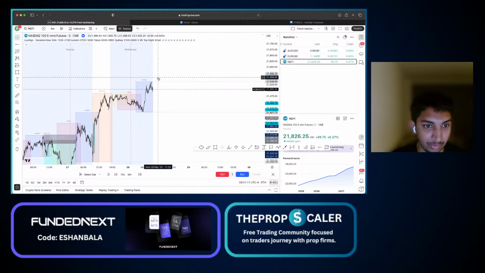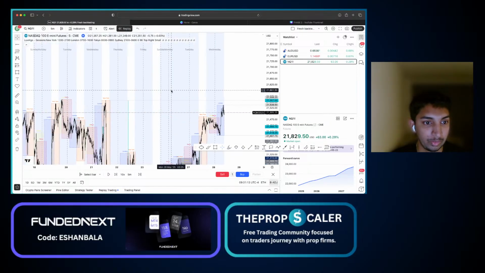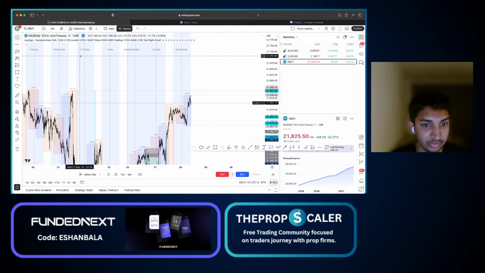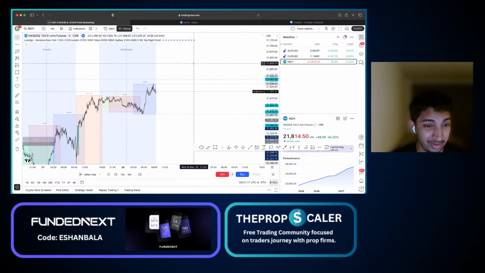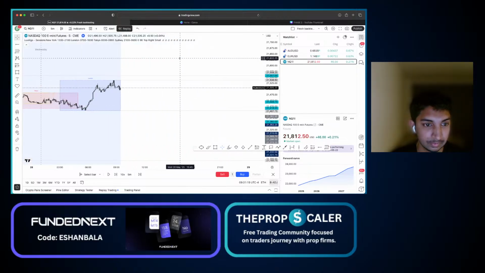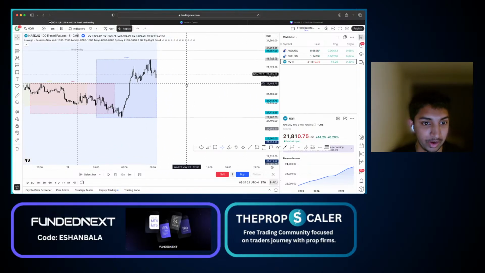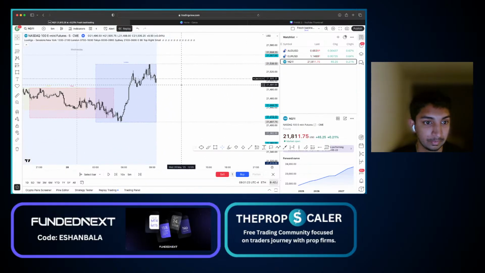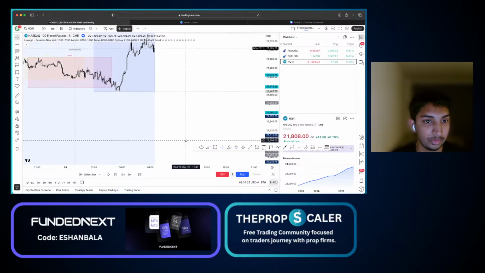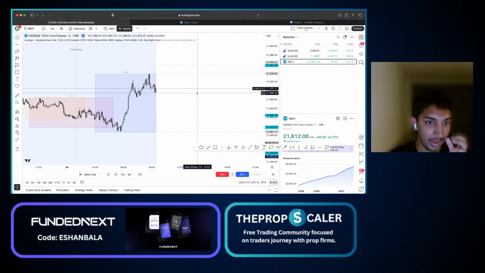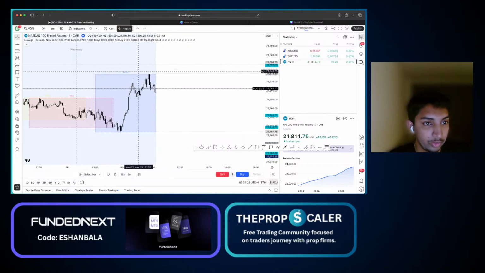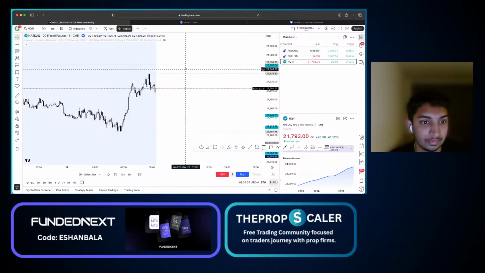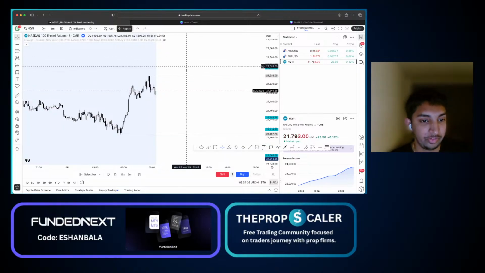There's actually no room between both, so in that scenario I would just go for a simple 1 to 2. Not to go anything crazy. So those are our levels mapped out. What we'll do is get rid of the indicator so things are clean on the chart, and we'll see what happens for New York Open.